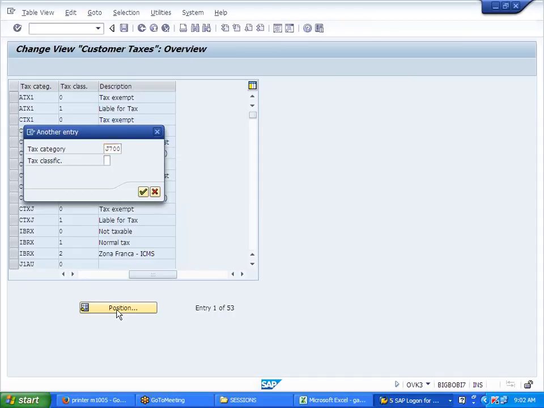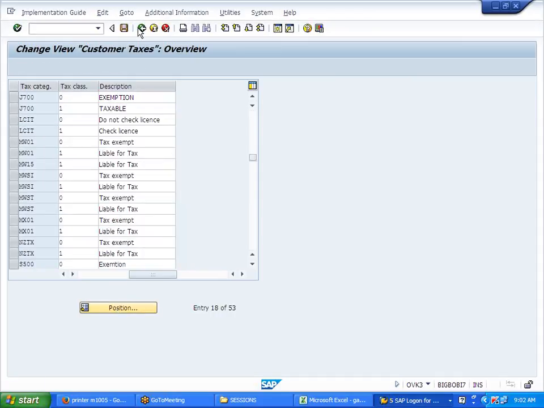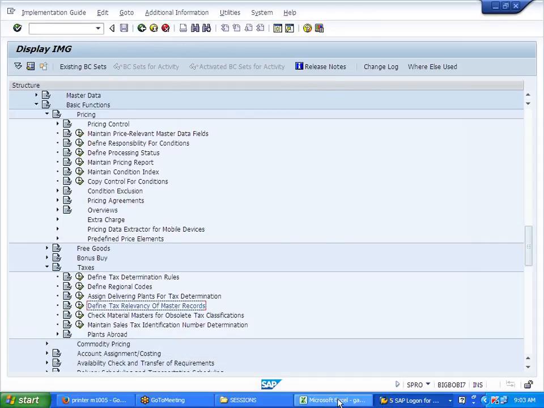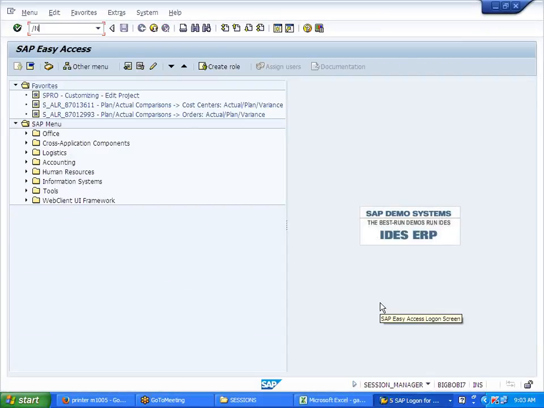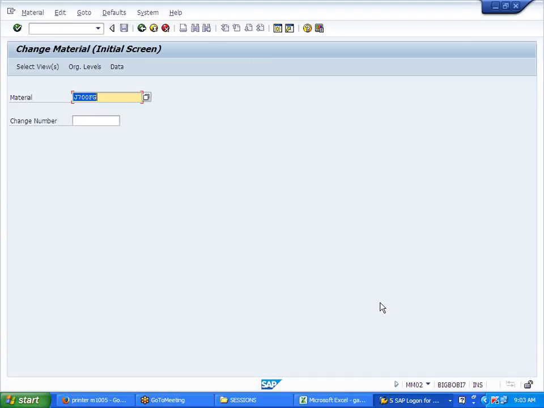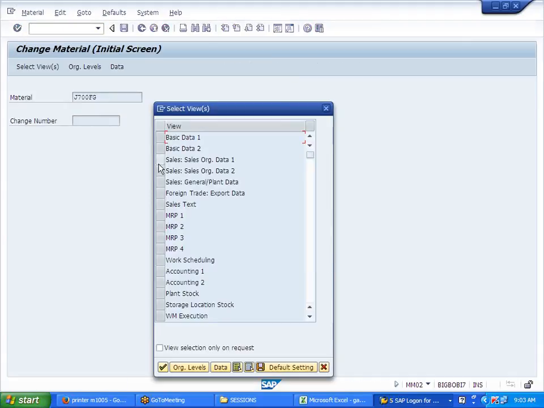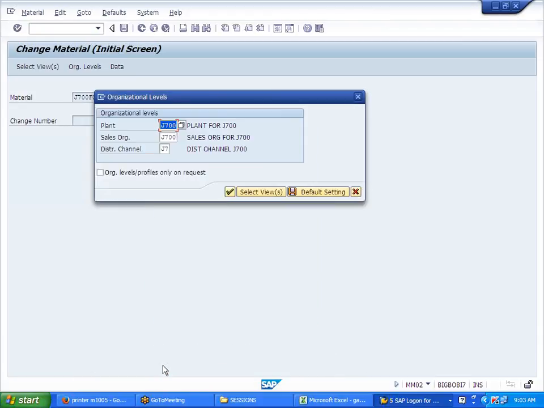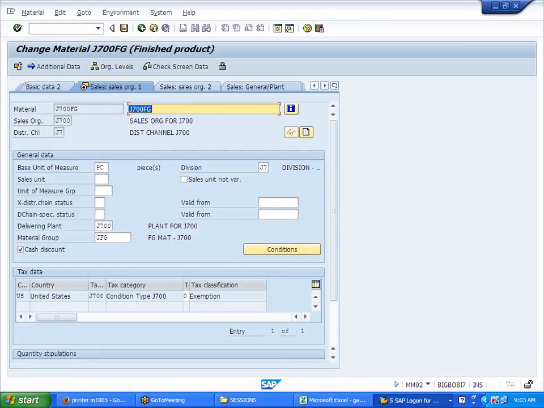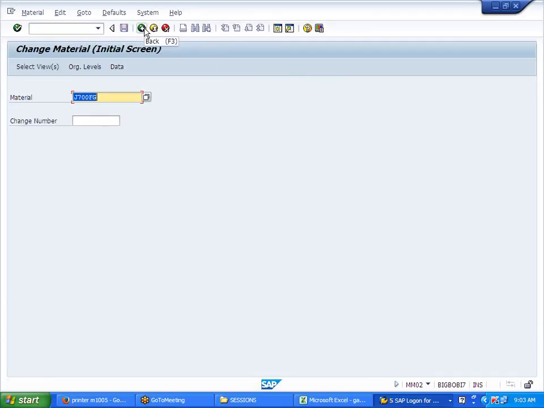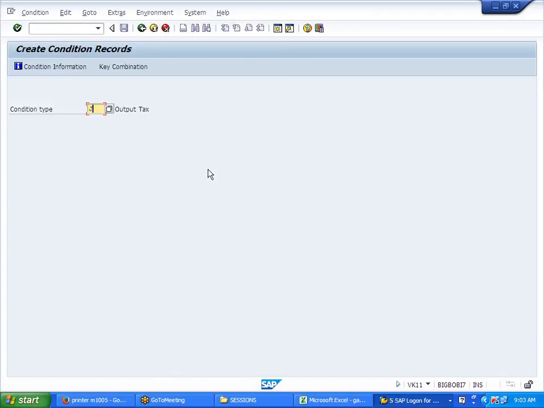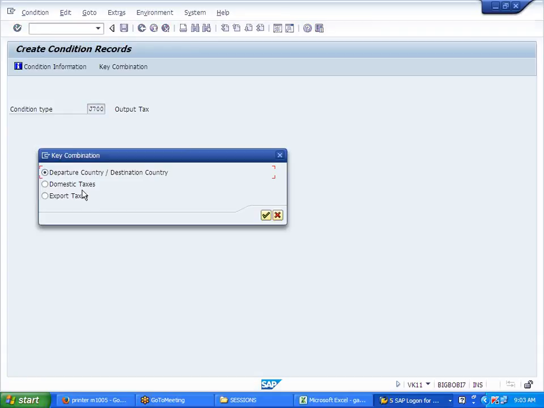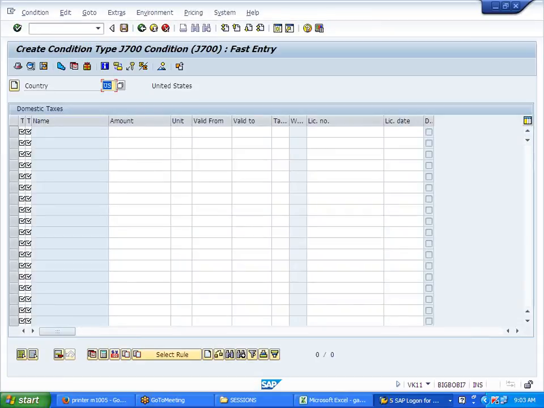Okay, fine. /n mm02. Okay, fine. VK11. So this will be J700 domestic taxes.